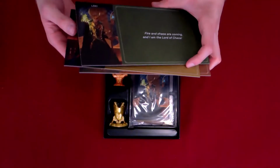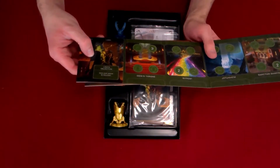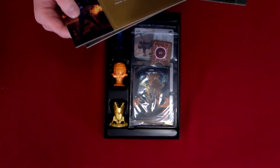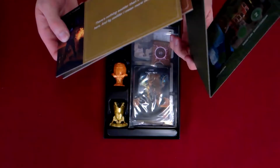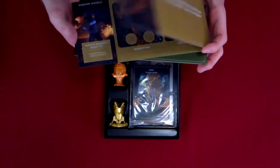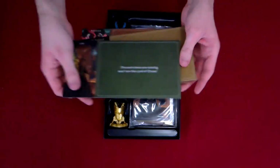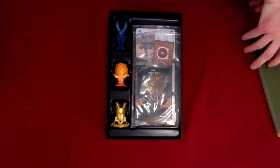What was Loki's goal? I should say what their goals are. Gain 10 Mischief, which I'm assuming is the power. And then Madam Mask is vanquish 8 heroes to settle her vendetta. And we're going to put Loki back up the front.